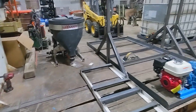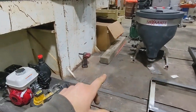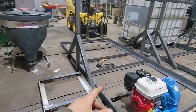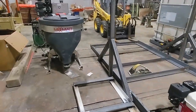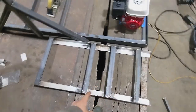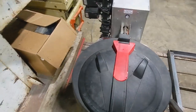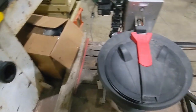So Dave was here Sunday, and we talked about this a little bit. So we're gonna change up the design, move the Mixmate. Instead of having everything kind of clustered together here, we're gonna leave space for a pallet over there, which he's only gonna have three lines to start with. So there's gonna be all kinds of space for his stuff there for now. Rinse pump is gonna go here, and we're gonna have a reverse flow thing. I'll show you that later. The main pump is going to go right here, and you'll kind of walk in between. The Mixmate will be here. This will get cut off, so kind of stand here to run the thing. This is going to get a 90, so it's more out of the way.